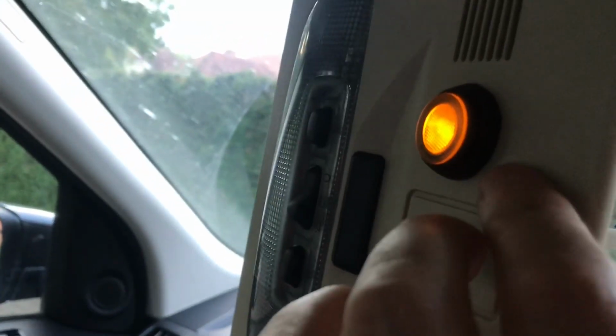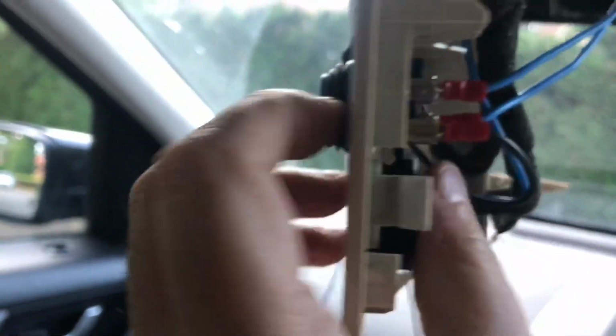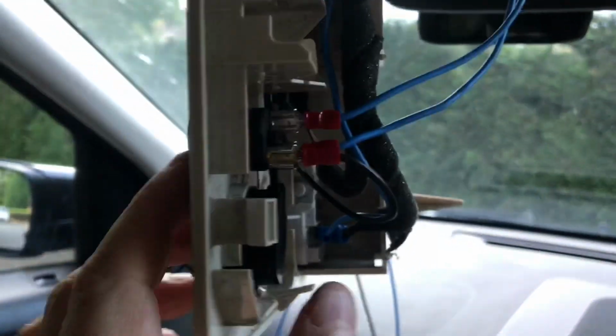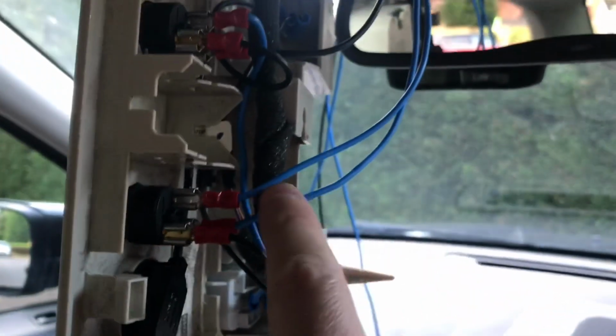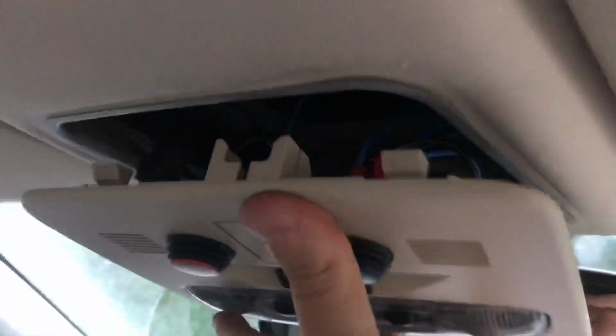But the amber light there, you can see, is working, and the blue won't work yet because it'll only light up when I'm on main beam with this switch made. And so the input here will come in from main beam, the output will then go off to the relay that energizes the roof lights. Okay, so this whole panel can actually be fitted back in now.